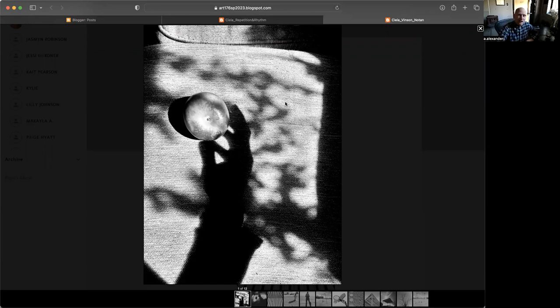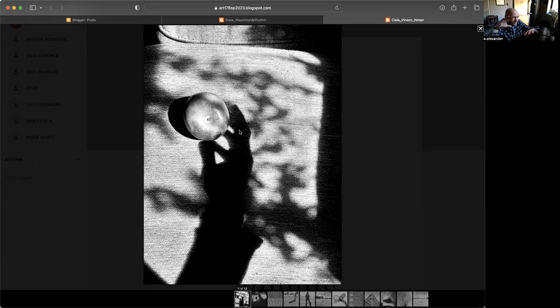You have sort of a platform, the actual surface that the cast shadow is hitting, and then you have the elements that are on the surface that the cast shadow is hitting. For instance, this is an apple, and then you have some texture here, and then you have the shadow itself that is being cast, which is being cast from objects that are outside of the frame.